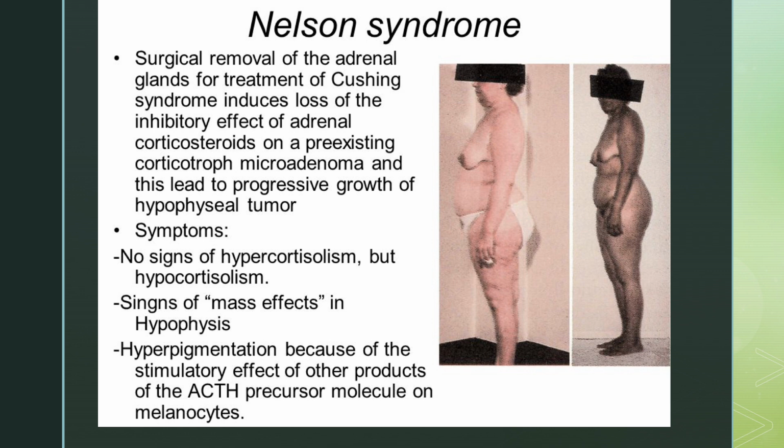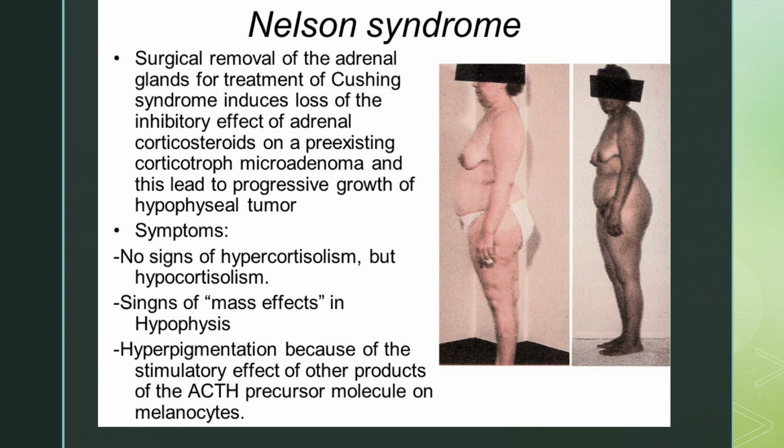Nelson syndrome results from the surgical removal of the adrenal gland as a treatment of Cushing syndrome. This will induce the loss of the inhibitory effect of the adrenal corticosteroids on the pituitary adenoma. As we previously mentioned, the concept of negative feedback is when the hormone that's induced by the pituitary goes back to the pituitary gland and sends a signal saying that we don't need more stimulation. Now, since the adrenal gland is removed, that negative feedback that the cortisol, which is secreted by the adrenal gland, exerts on the pituitary gland is lost.